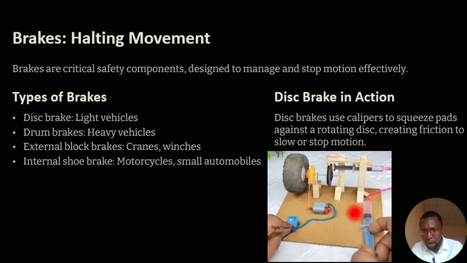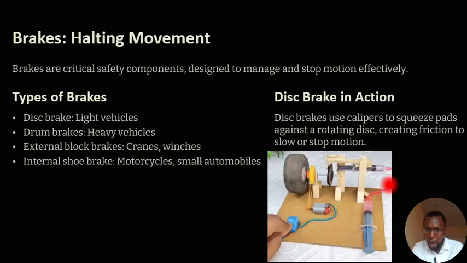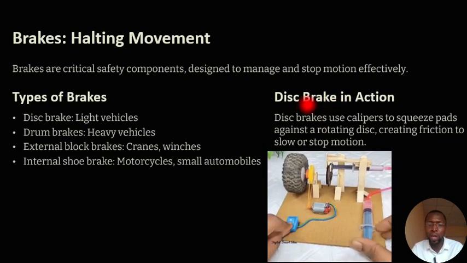Now, when there is a squeezing here, as you see this person pressing this, like when there is pressure being applied there, what happens is that some fluid goes through this pipe, and it goes and stops that rotating disc. And once that rotating disc stops, definitely the tire stops. That's how brakes work in a vehicle, especially the one we call the disc brake.